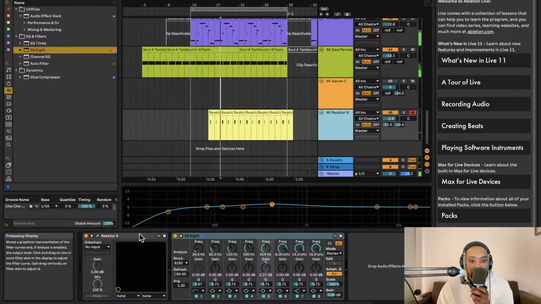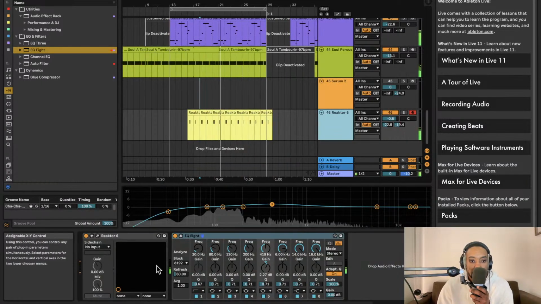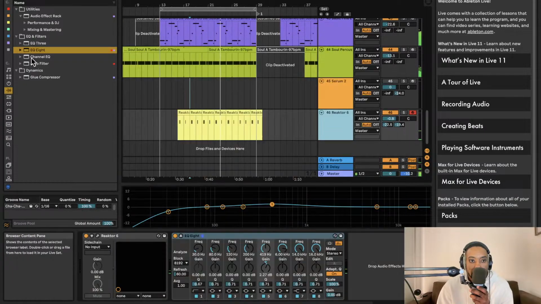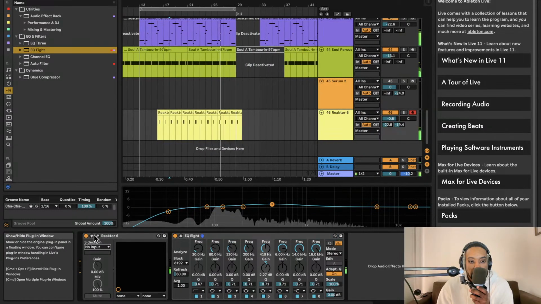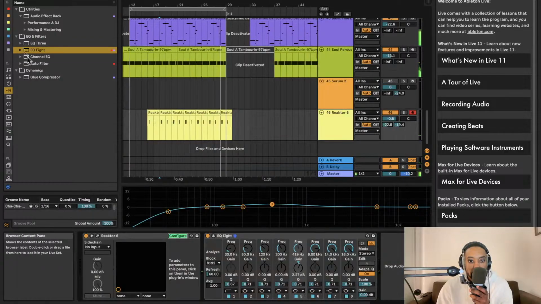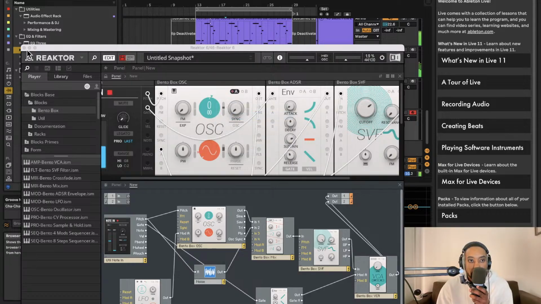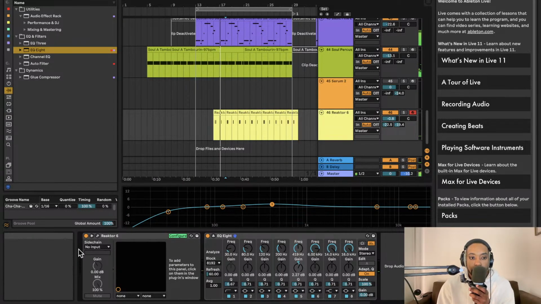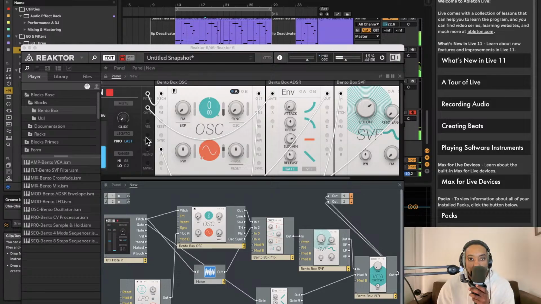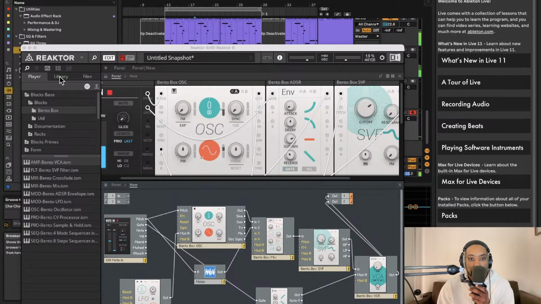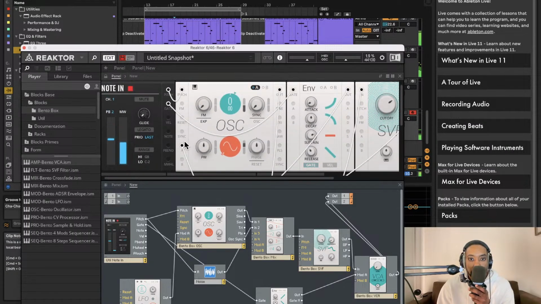Let's do a MIDI oscillator here. Makes it a little random.